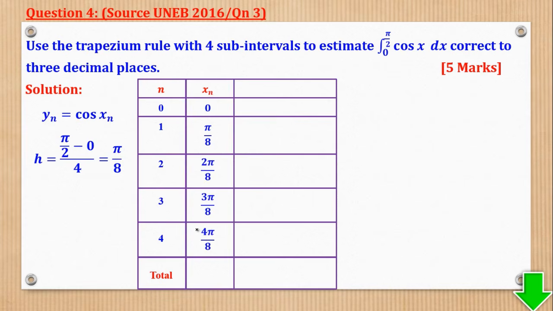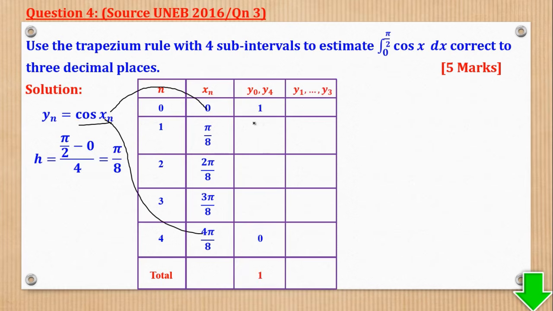The next is to generate the values of the extremes, this and that. That's why you see a y0 and y4. So when I substitute this, the calculator has to be in radians because of this. So when I substitute this 0 here, I'll come up with that. When I substitute this one here, I'll come up with that. So when I add the 2, I'll come up with that. The next is to generate the intermediate.